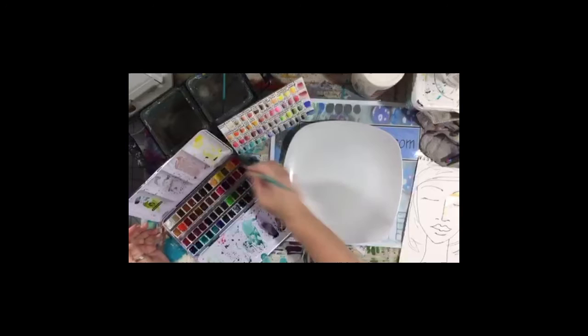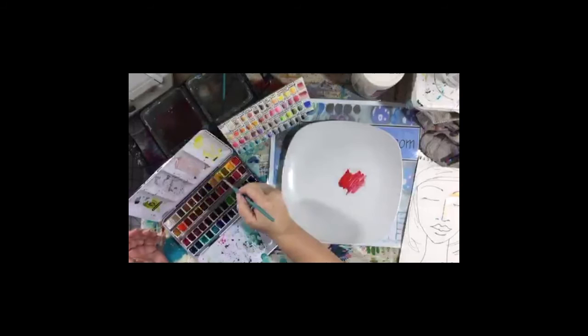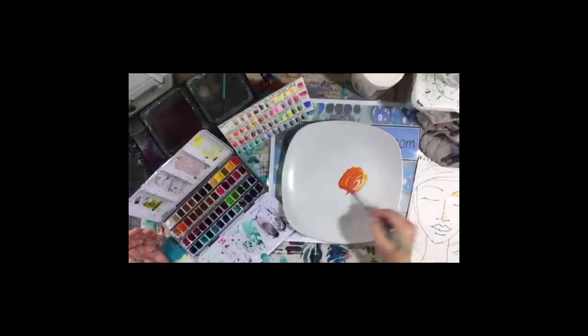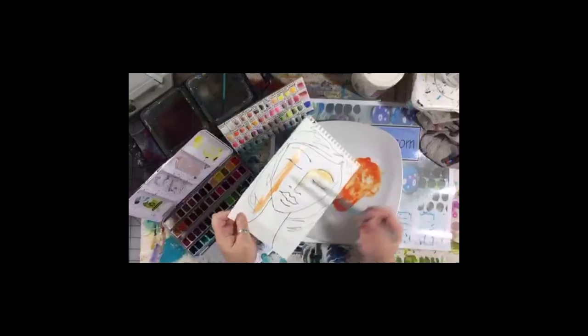You're going to need to first mix an orange. So you want the truest red from your palette. This is permanent red, Daniel Smith permanent red. And then I'm going to rinse off my brush. And I want the truest yellow. I'm going to use Hansa yellow, medium. Also a Daniel Smith color. This is my Daniel Smith palette. And I'm going to make an orange. I'm going to bring some water into it. There we go. We've got a nice orange color, but we are nowhere near a flesh tone.